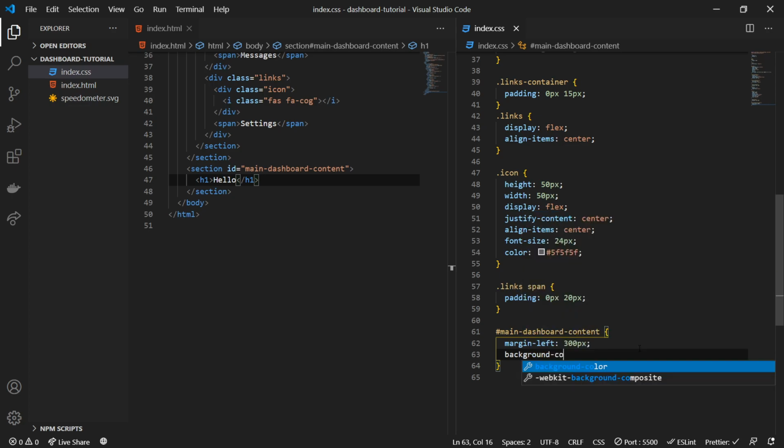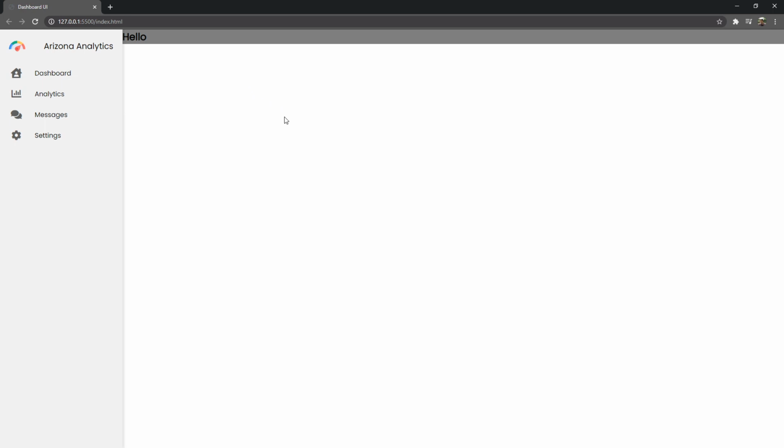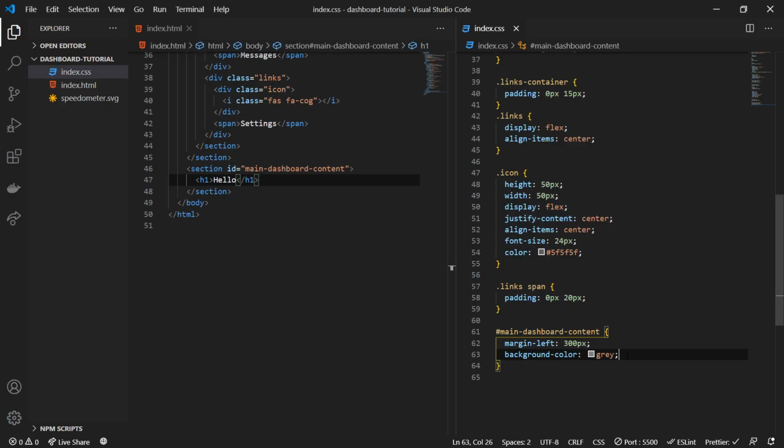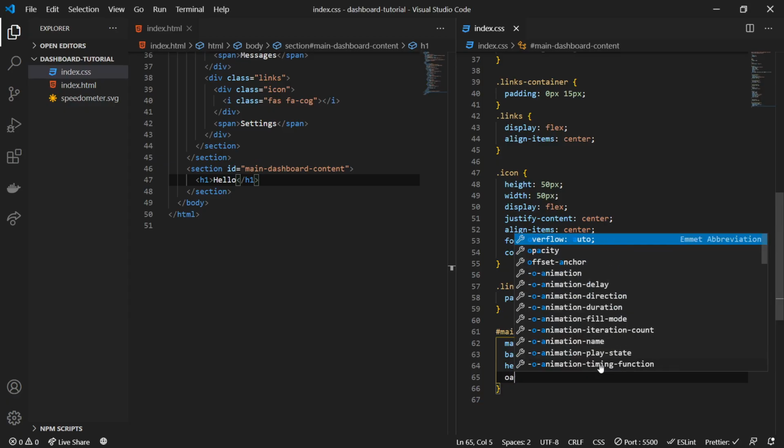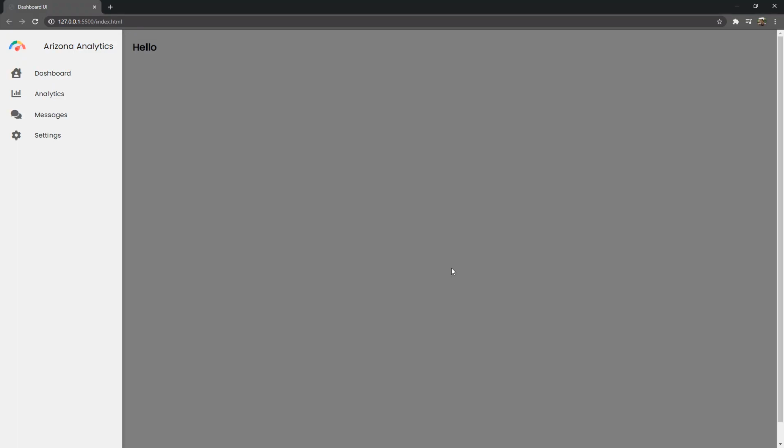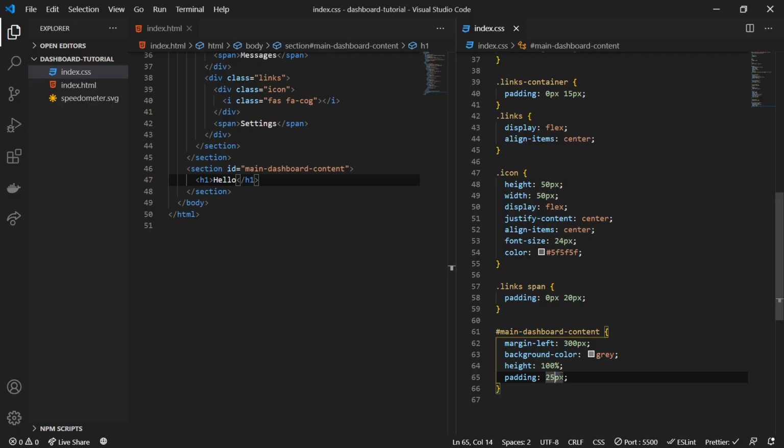So I'm going to set a background color real quick just so you guys can see visually what happens whenever I modify the CSS. So what I'm going to do is give it a height of 100%. Okay. So that way this entire thing will span all the way to the bottom. I'm going to give it some padding. We'll do maybe 25 pixels. That might be a little bit too much. I want this, well, we're going to have the search bar, right, align with this. I'll probably do maybe 20 pixels from the top and bottom, and then maybe 25 pixels left and right. Maybe that might work out well. You can always change it up a little bit.